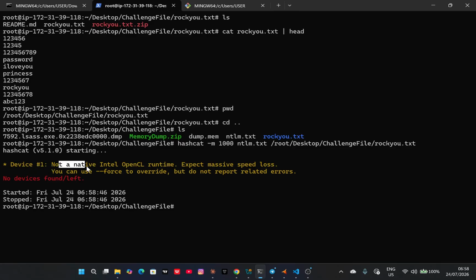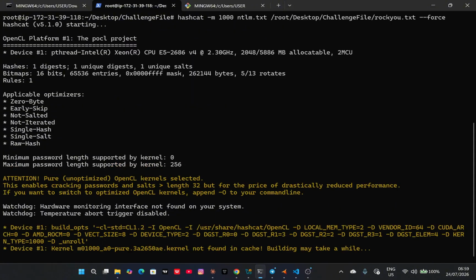It says this is not a native install, runtime expect massive speed loss. Let's just hold on and see how it goes.